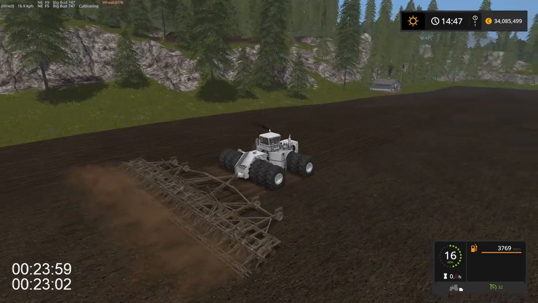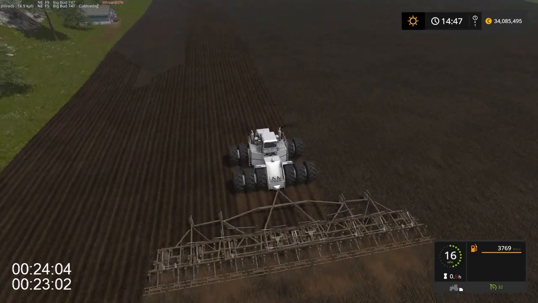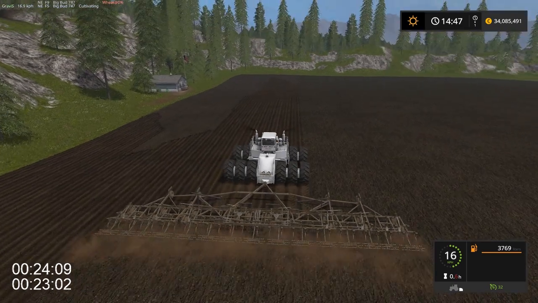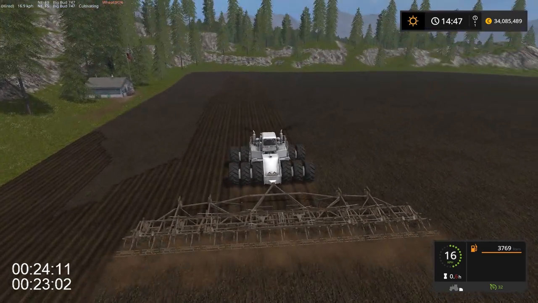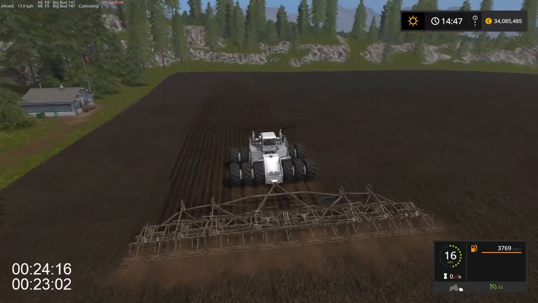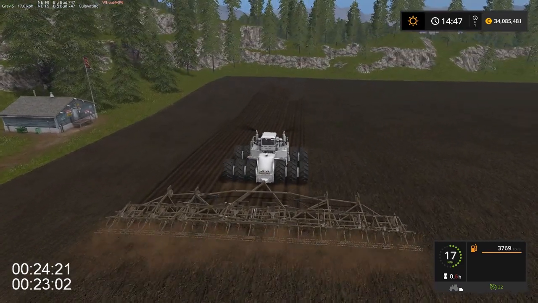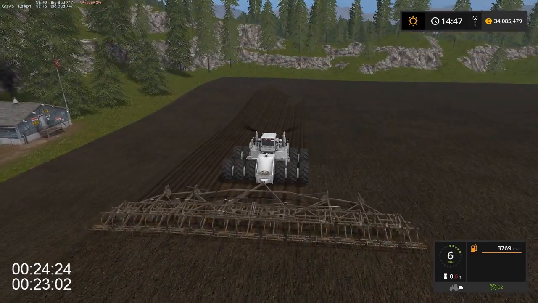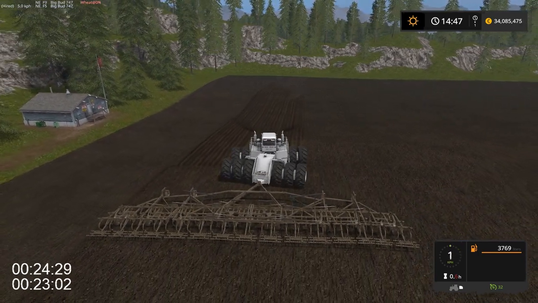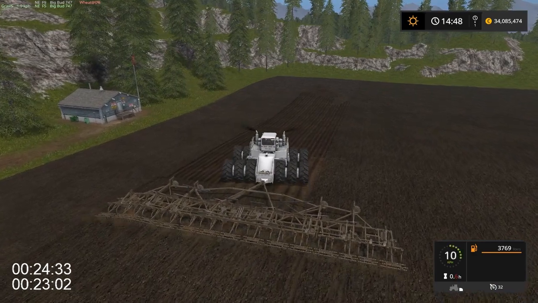So if you are a farmer that is conscious about how fast stuff is going, this is the DLC for you. Like, it is seriously effective. The cultivation went in just half the time. Just stop that a minute. We'll do it manually.